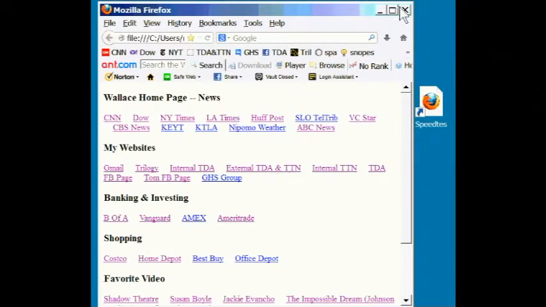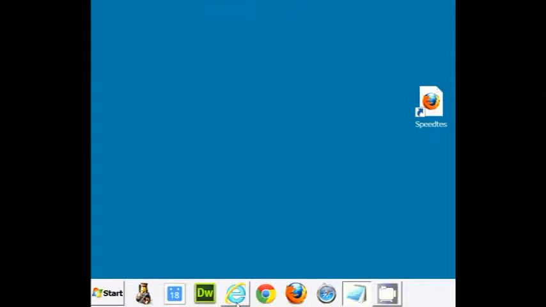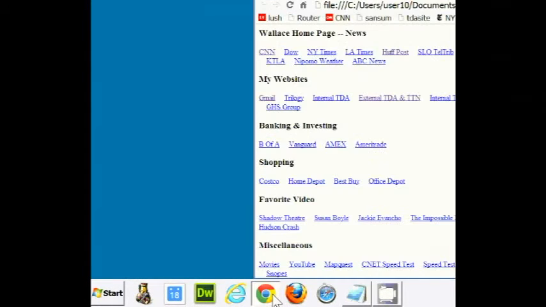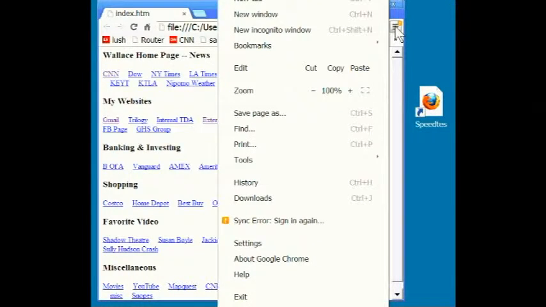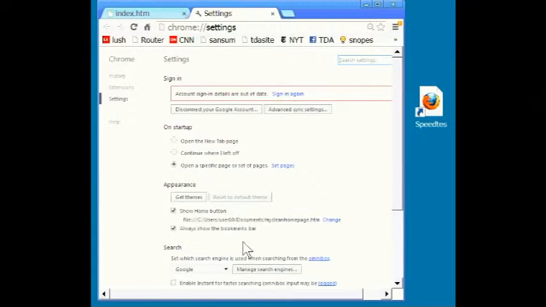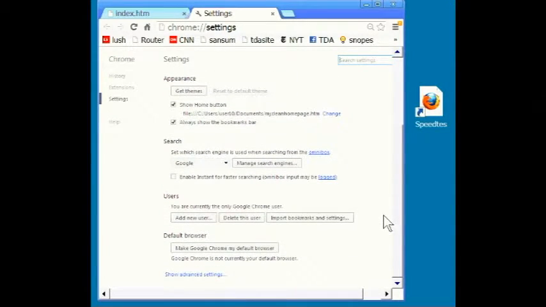To set the default for Chrome, open Chrome. Click the symbol under the close box, which is these three parallel lines. That's your settings or gear wheel, whatever. Then select Settings. Then you want to click Make Google Chrome my default browser, which is at the bottom of that screen.